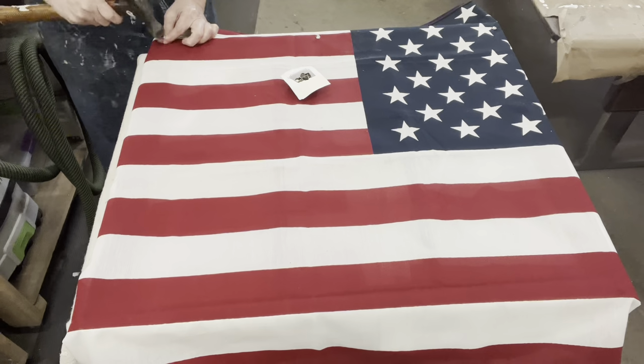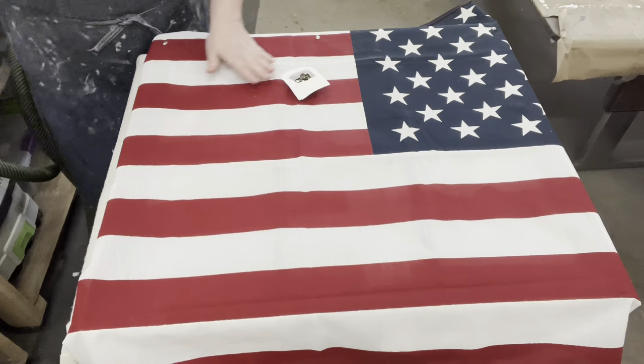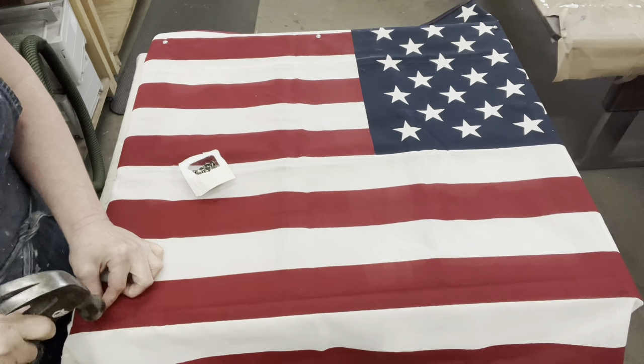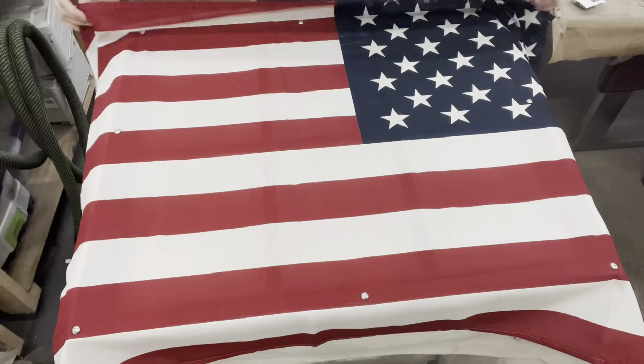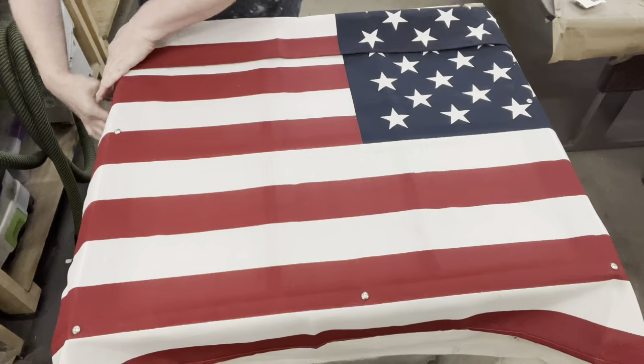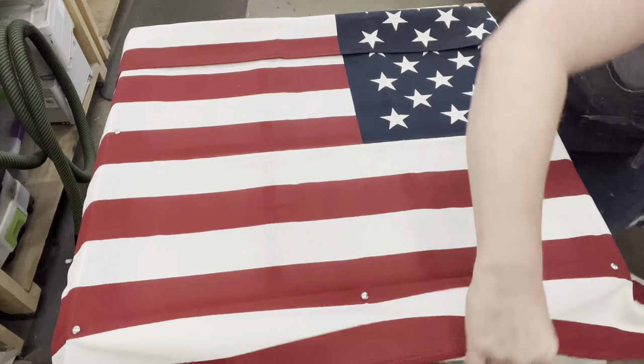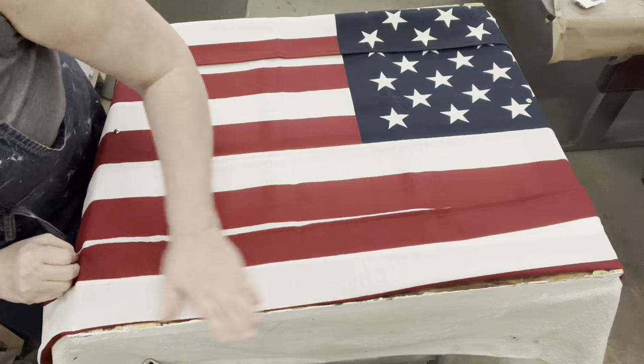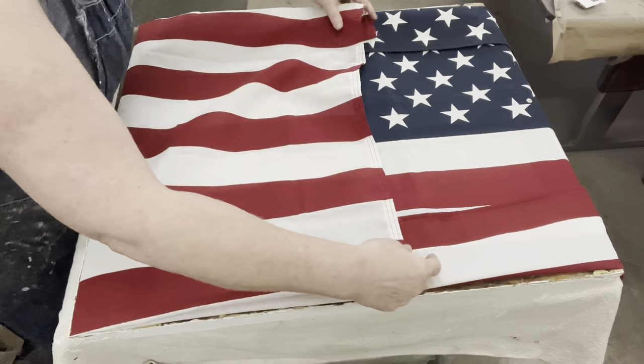And yes, I thrifted this flag. I see them in the thrift stores all the time. So yep, I'm going to pick out what striping and how many of the stars I want, and then I will use tacks, upholstery tacks, to tack it onto the window and then fold it up nicely.